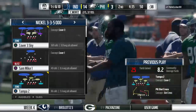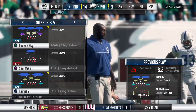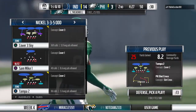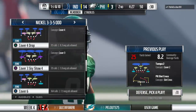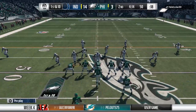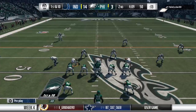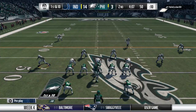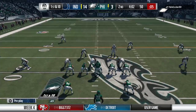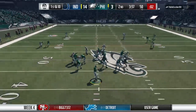And he's brought down after a good gain. A really nice gain of 25 yards. And there they went crossing route against the zone defense. What do you think of that? Takes real coordination between the passer and the receiver, because you've got to read those zones and where the open spots are and be on the same page with the guy throwing the football. Because sometimes you're throwing it in front of the zone. Sometimes you're throwing it between the zones. Sometimes the receiver's going to just kind of find a spot and what we call sit down and present himself to the quarterback and throw it there. It's a tough read, but when they're in sync, it's really effective.